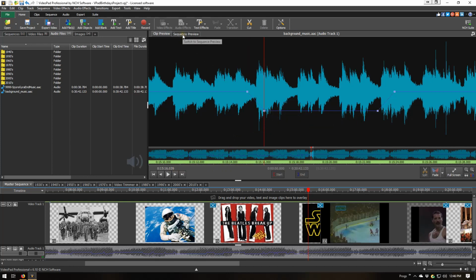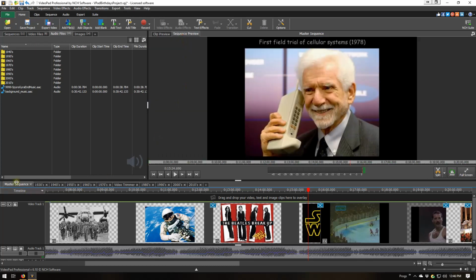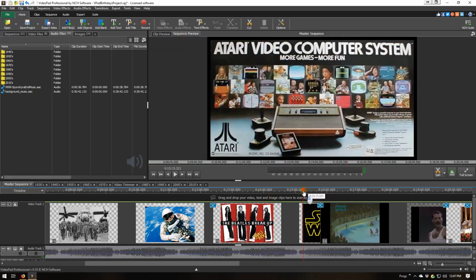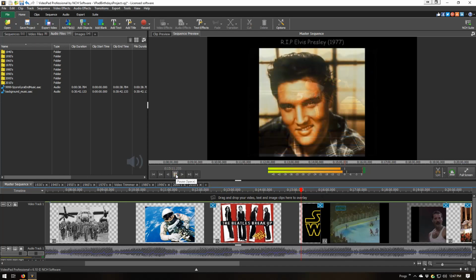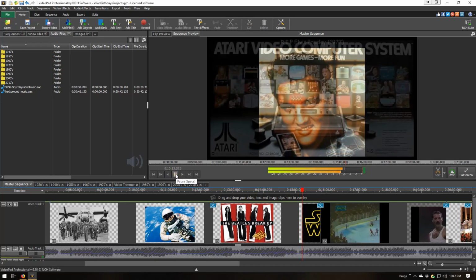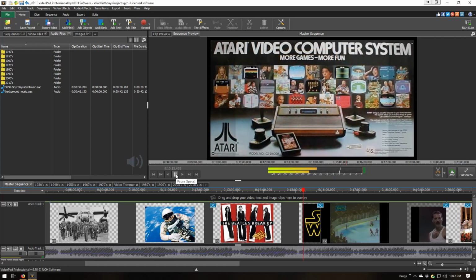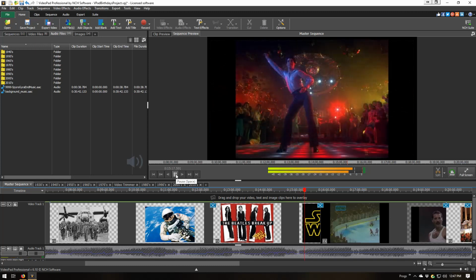Let's go back to the sequence preview. The sequence that we're looking at is the master sequence. Let's move the sequence preview time before the clip starts to about here, and we should be able to hear the background music fade down. So here we go, and play it. This is the clip right before. There's the fade out in the background music. Perfect.